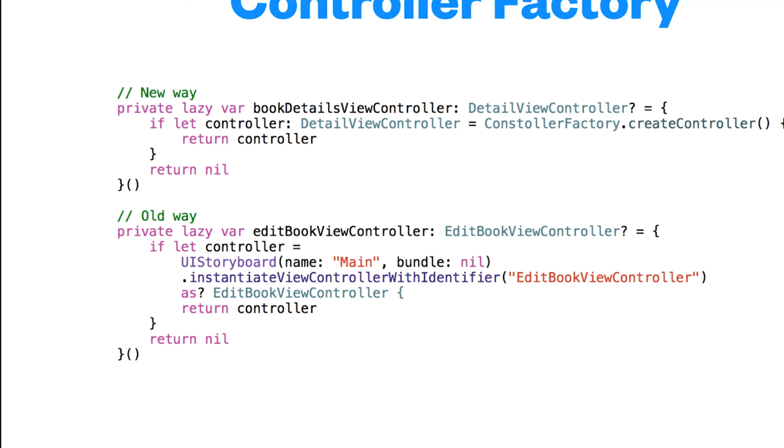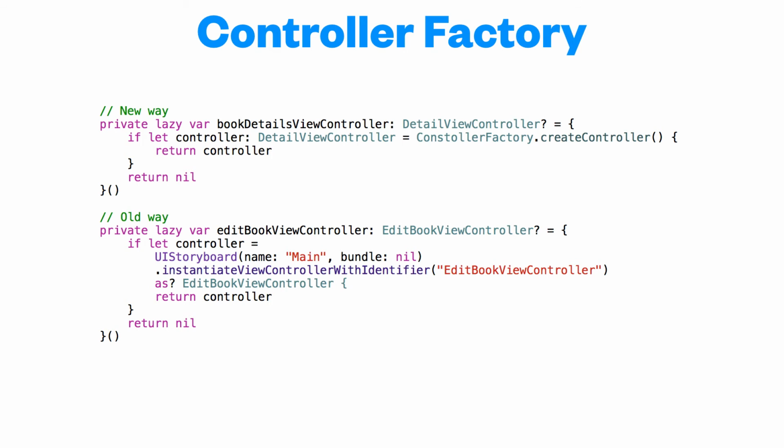Once again, just for a clearer view, we had a little hairy way, and also this is a bad thing because you instantiate it all over the app, and if at some point you want to change the method that you instantiate the controllers, create an extension for storyboard or something like that, or you change the strategy of defining the identifiers for controllers, you need to go over all the app and change it, while with the controller factory everything is in one place, which is a good thing.